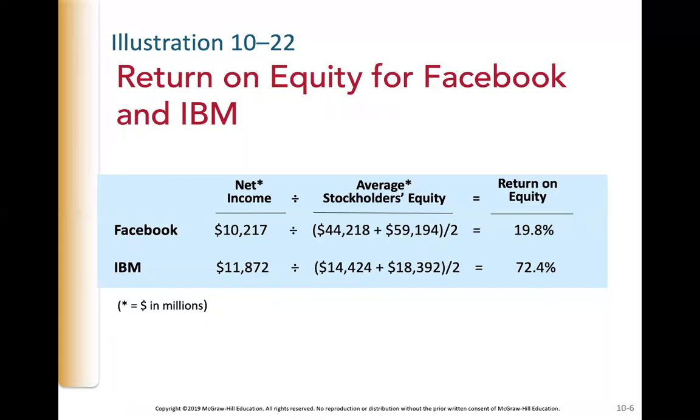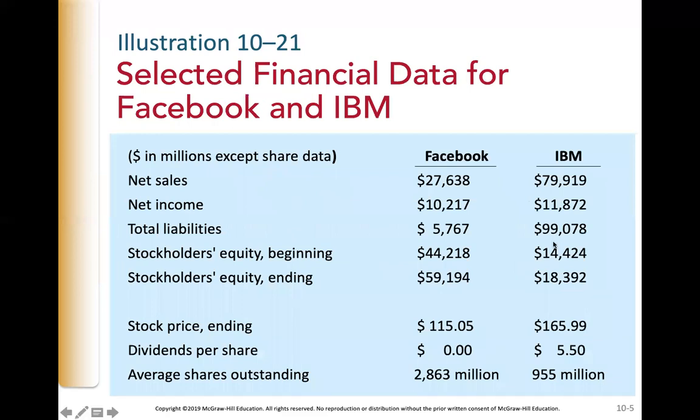At first, you might think this means Facebook is less profitable in terms of return on equity. That is true. However, a big reason for the difference in return on equity is that Facebook relies to a greater percent on equity financing, whereas IBM relies on debt financing. If you take a look back, you see the amount of debt IBM has compared to Facebook. So Facebook is raising their funds through the sale of shares and equity into the company, whereas IBM is raising funding a lot through debt.